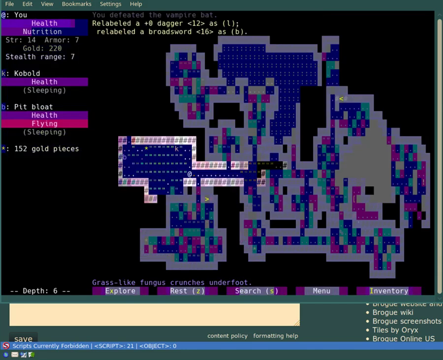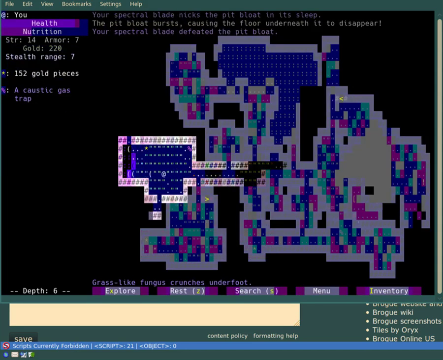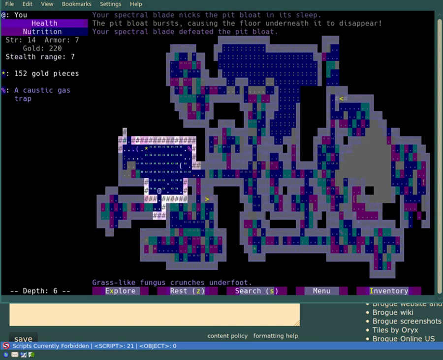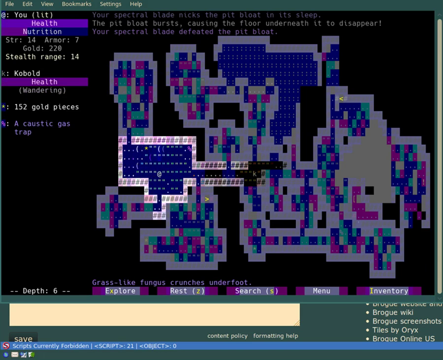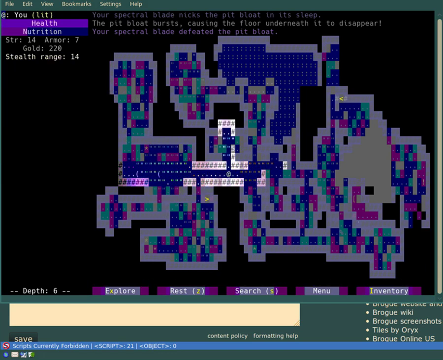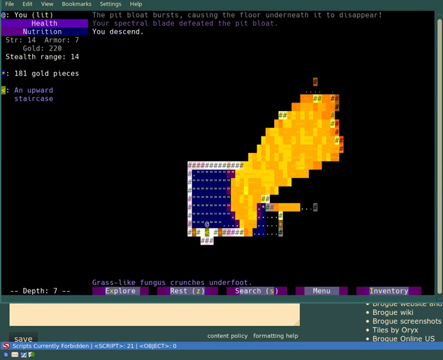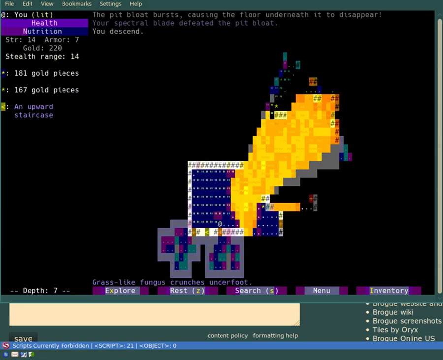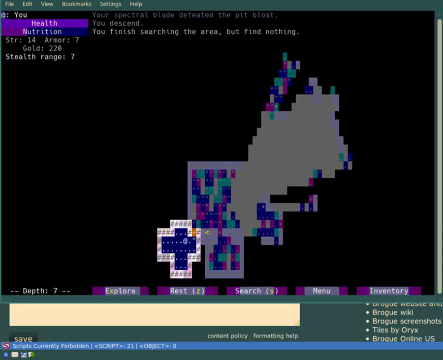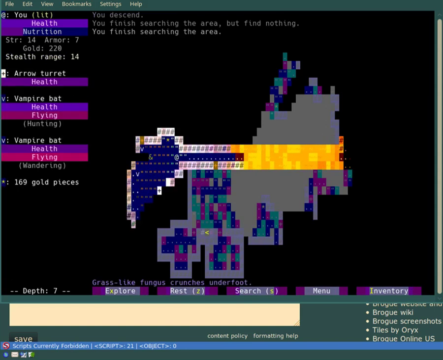Alright. Let's relabel that as B, by the way. Get rid of the pit bloat before it becomes a problem. Alright, do I want to tangle with the ogre? There's unexplored area over there, but it's an ogre. Let's go down. What's the worst that can happen? I miss the awesome stuff that's over there in that unexplored area, and probably food and who knows what. But on the other hand, I also miss dying to the ogre, so there's that.